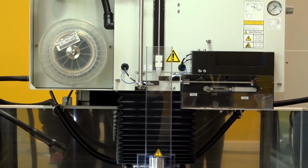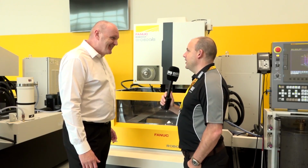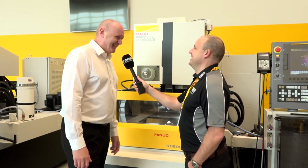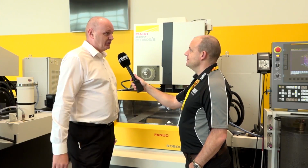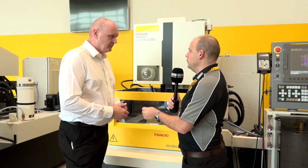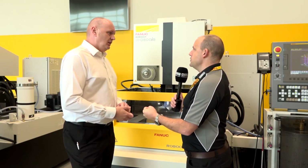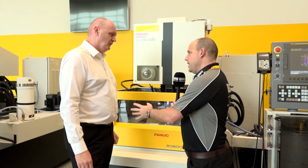So this machine is going to outlive my working days. You're not that old, are you? Pardon? You're not that old, are you? Well, you might not think it, but no, it is one of the Fanuc policies, guaranteed parts. So complete peace of mind. And is that one of the first things you go for? You say, right, okay, I've got someone coming here to look at it. I'm going to push the Fanuc name, the Fanuc brand, the Fanuc build. Then we come on to the features.